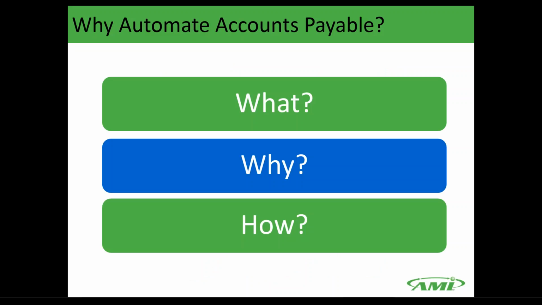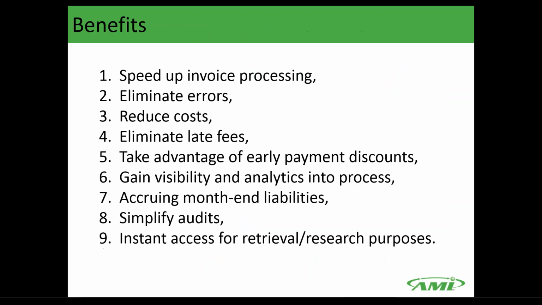I mean, it might seem a little obvious just looking at that slide, but let's put some meat on the bone. So the common benefits, in no particular order: by automating using the system, we're going to speed up invoice processing by cutting out the paper chase. We're going to eliminate errors. Cost reduction is obviously a huge factor. Imagine if you're no longer having to do any data entry on invoices and you've streamlined the approval process, where invoices are automatically flowing from one person to the next and coming back to AP when they're ready to pay. That's going to save a ton of money in labor costs.